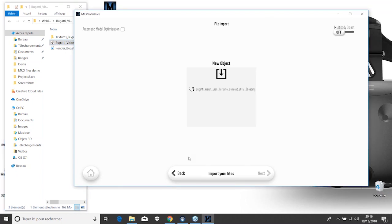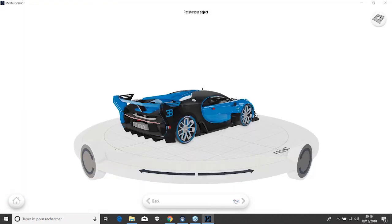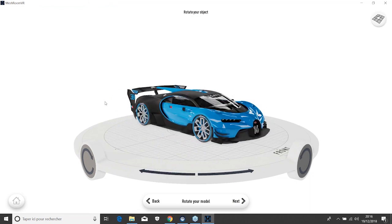And then I will just follow the lead of this little menu bar, which is going to show me the way during the whole process. So there's a big object with millions of polygons, and you're going to see how fast it is. It's already done. So click on Next, and I have to prepare my file just to put it at the right direction.